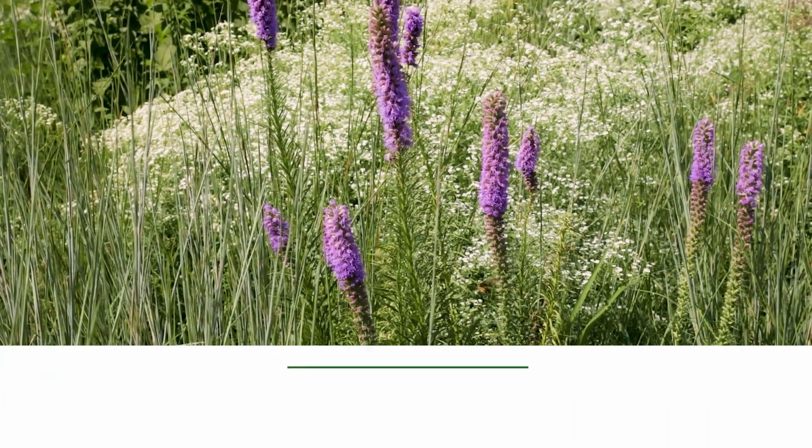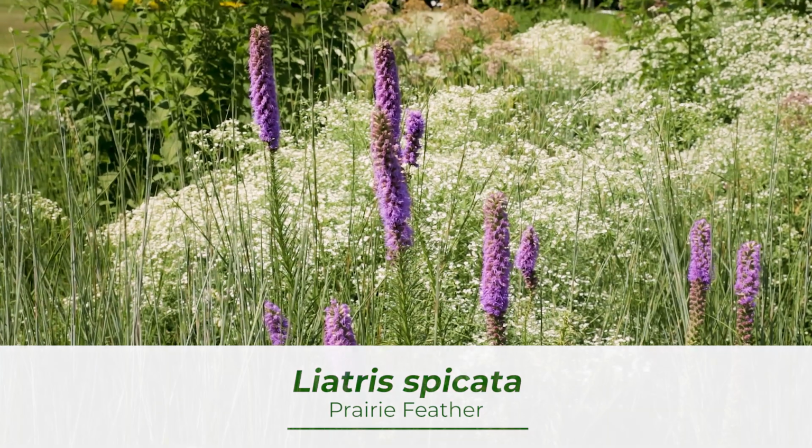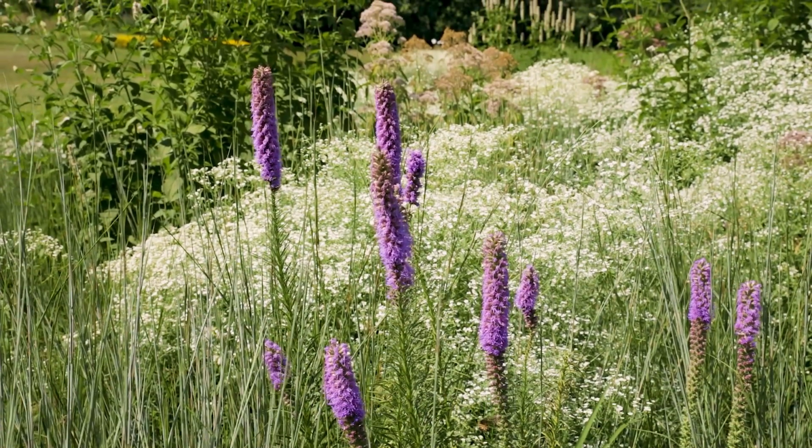We had a lot of Liatris spicata, and when plants die, it's good to think about why they died. I think there are multiple different reasons here. I heard from the stewardship that there are a lot of mice in the winter here, and they love to eat the corms of the Liatris, so that's one reason they died. And then I also think the soil might have been a little too rich and maybe wet in the winter, and that could have also killed some of them.